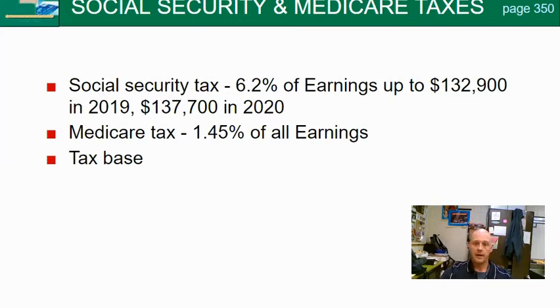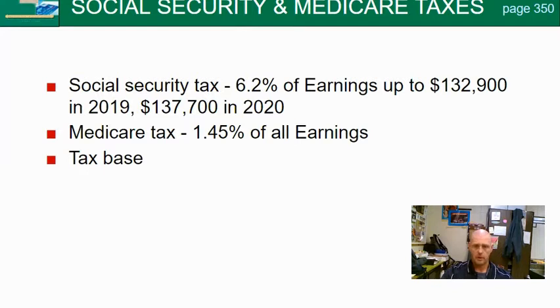You have a say in how much of that is taken out of your paycheck. Get to the end of the year, fill out your 1040 tax form, figure out how much you should have paid the government, look back on your W-2 form, how much did you pay the government? If you got a little bit in return or you owe a little bit more, deal with that at the end of the year. Social Security and Medicare is a little different animal. They are just going to take these set percentages out of your paycheck and send them straight to the government for you.